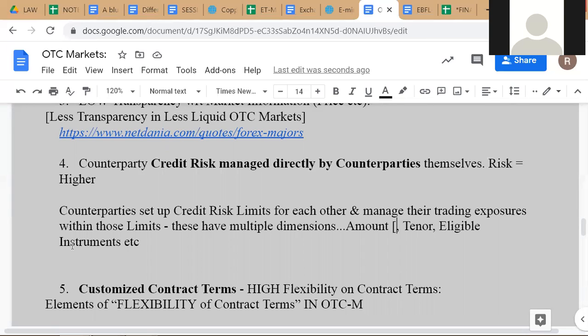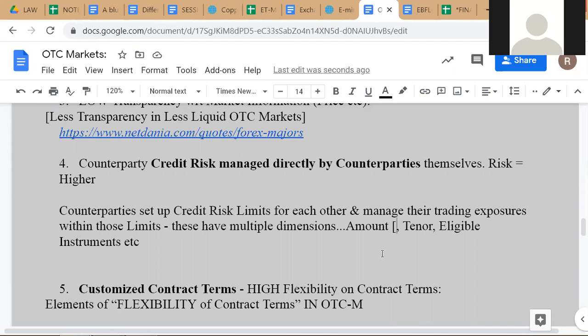They are actually doing classical corporate banking work, acting as a corporate bank relationship manager, which means they're going to various companies and trying to sell the various products that HDFC Bank has to those companies. Some of the products they will sell are treasury products, so forward contracts and derivative contracts like swaps, options, etc. So when they set up amount limits for each other, there are two elements to that.